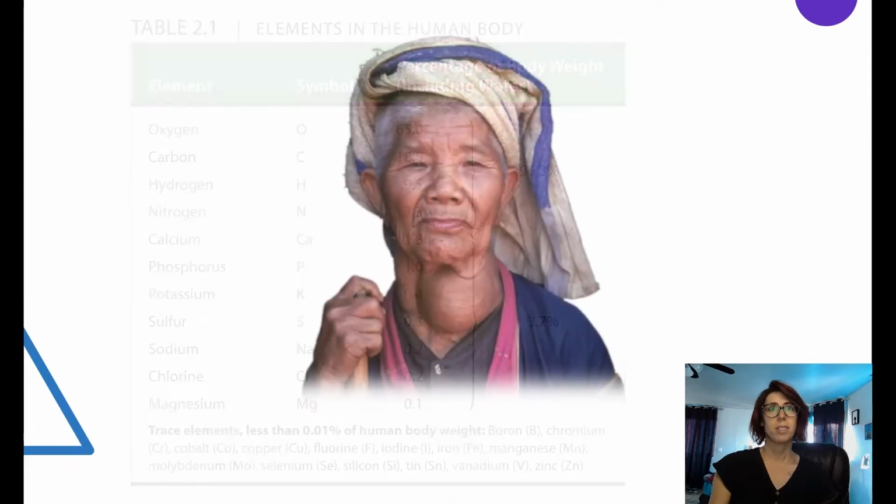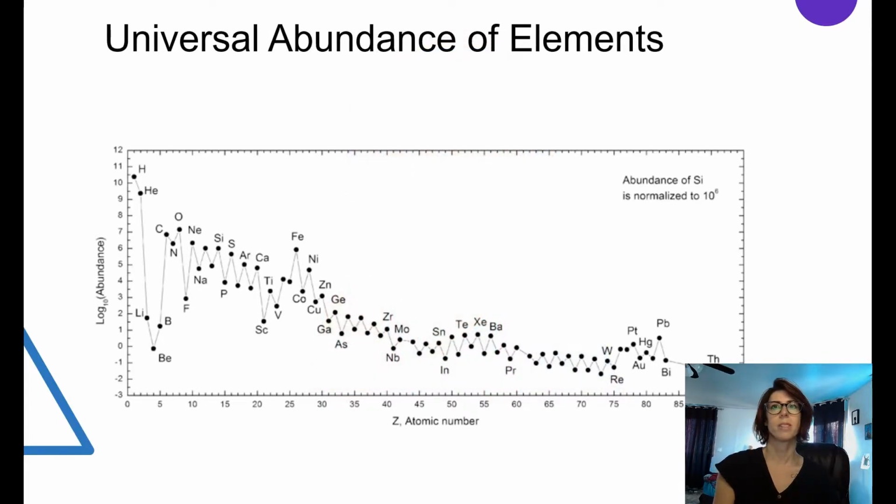And sometimes humans have a hard time getting enough of certain trace elements. So for example, goiters, this is a Burmese woman with a goiter, they're caused by not having enough iodine. So this happens in places where iodine isn't commonly found in the soil and where they're not buying iodized salt, right? Because usually there's iodine in the table salt that you buy. So just because something is not needed in large abundance doesn't mean that it's unimportant.